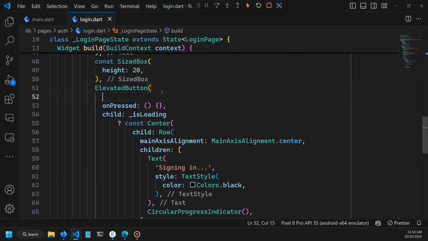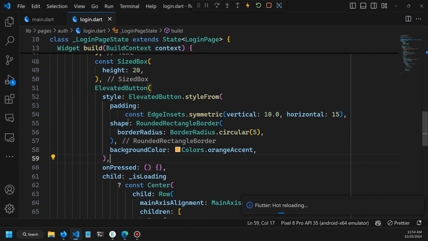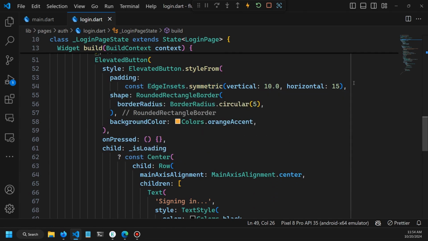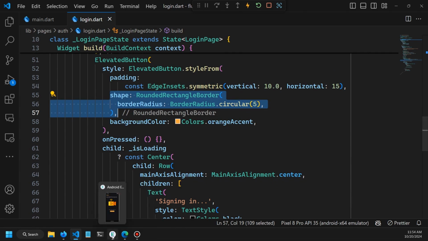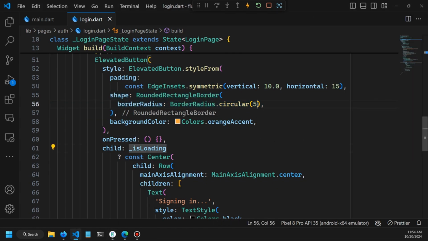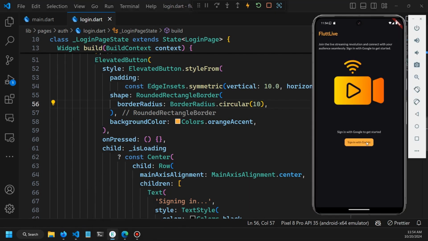Okay, we can add the styling to the elevated button. These things are fairly simple, so you can add the styling to the elevated button as elevated button dot style from. Here I add some paddings and some shape and some background color. So this will change the shape of our button like this. So if you want to have more border radius of the button, you can increase the border radius anytime.